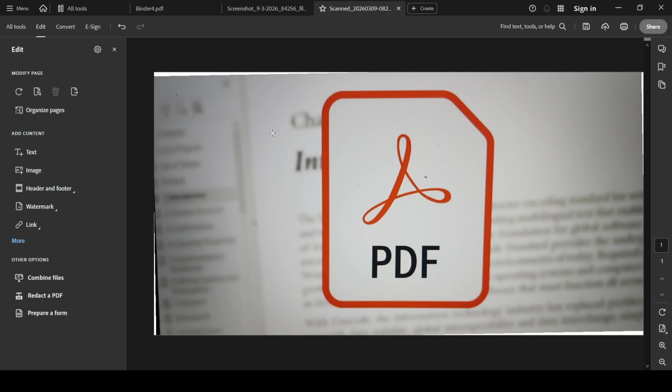With the Line tool active, click where you want the arrow to start and drag toward the place you want it to point. Release to place it. If you need to refine it, select the line again and use the handles at the ends to adjust the length and direction. This is the easiest way to control the size. Simply drag a handle outward to extend the arrow or inward to make it shorter. If you want a neat, perfectly horizontal or vertical arrow, hold the Shift key while you drag to keep it aligned. You can also reposition the entire arrow by dragging from the center if you placed it a little off.